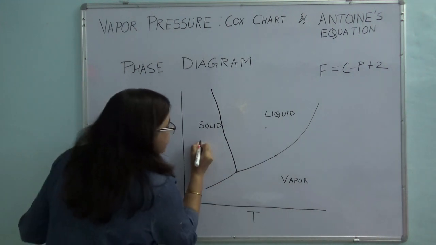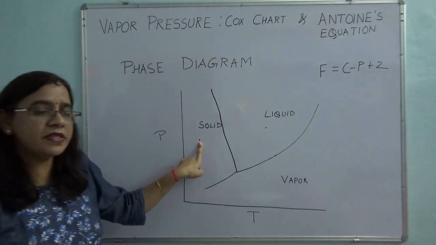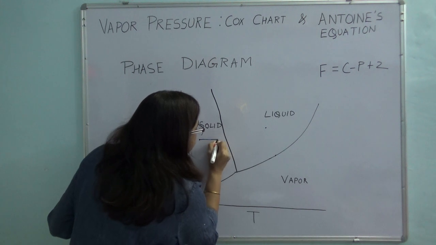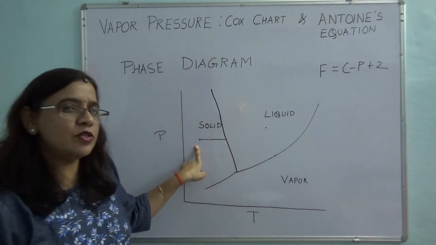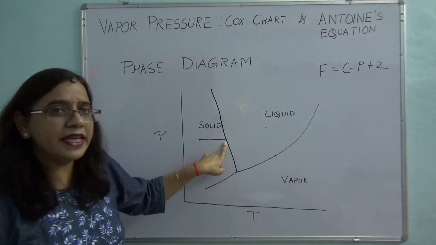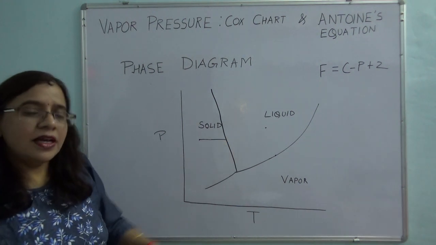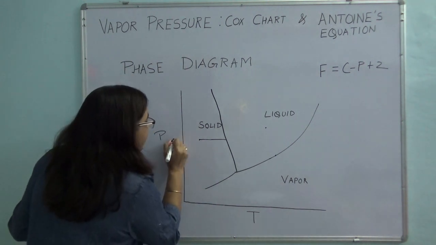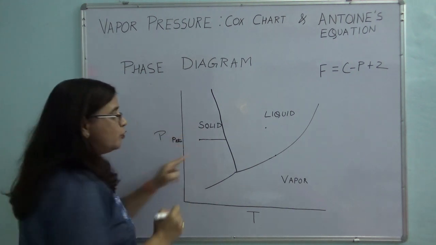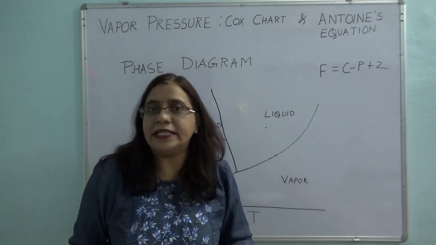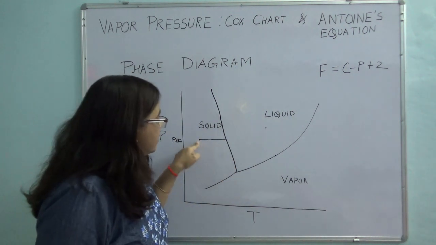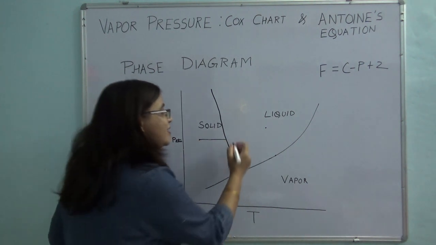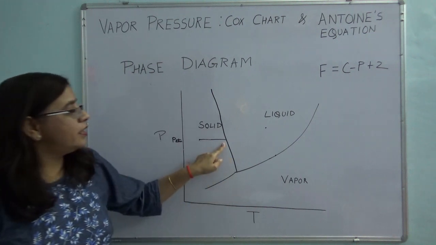Let's say I start with ice. I am starting from this point. I start heating the system. Let's say the initial temperature of the ice was minus 20 degrees centigrade. Now I started heating it. The temperature rises. Up to what point will it rise? Let's fix that the pressure is atmospheric pressure, so 1 atmosphere. We know that ice starts to melt at 0 degrees. So the temperature will rise from minus 20 to 0 degrees until it reaches this fusion curve. Over here, what happens?